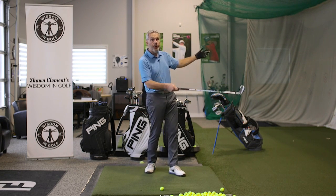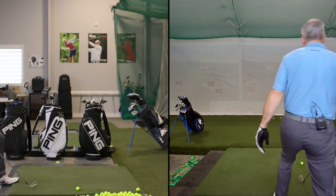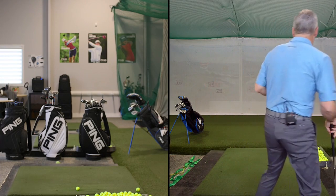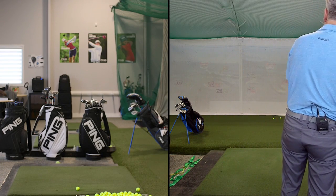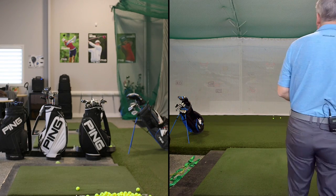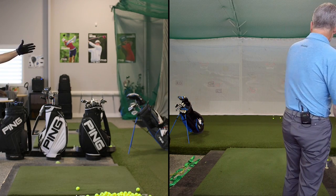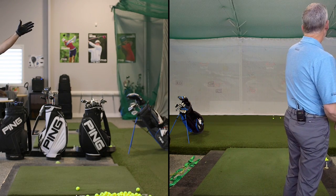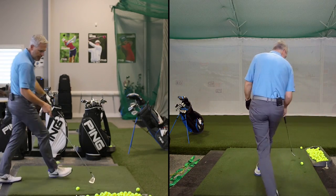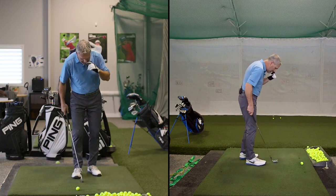Not just the range. You need a very specific picture. So I'm going to use my wonderful signs. I'm going to say, okay, I want a nice draw from the keep out sign and draw it back behind the wet paint sign. Or on my range, I usually go with, I'm aiming at the red flag, I'm going to start it over the white flag and draw it back toward the red flag. So I've got my intermediate point right there that's going to help me line up to wet paint.